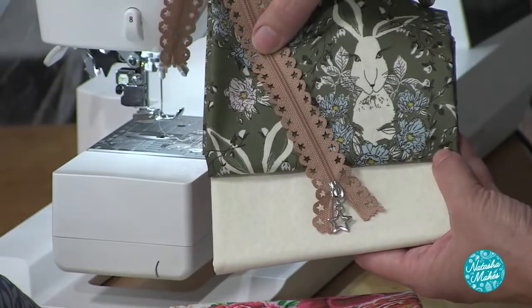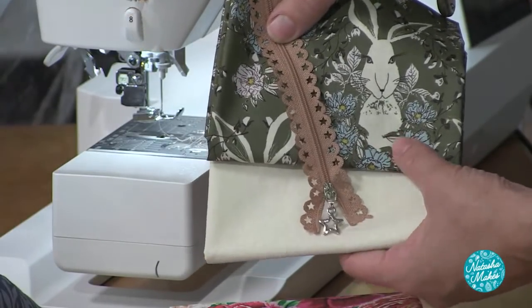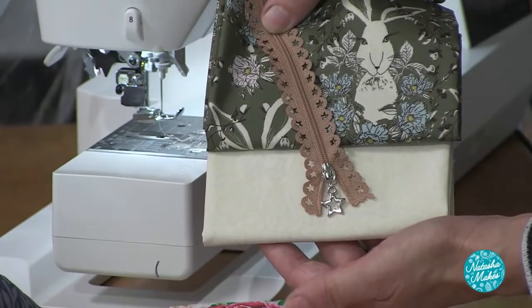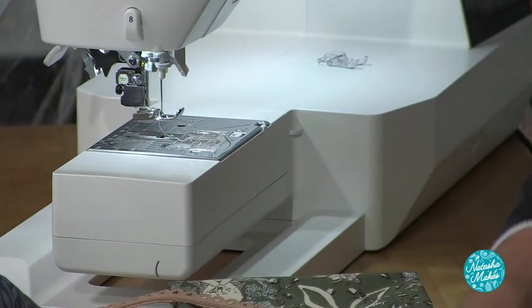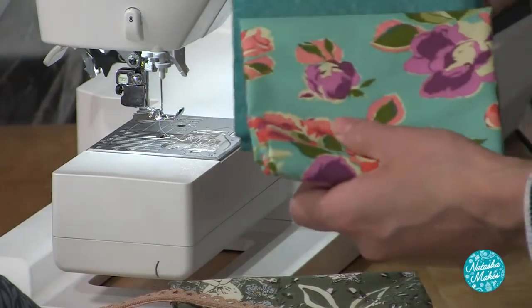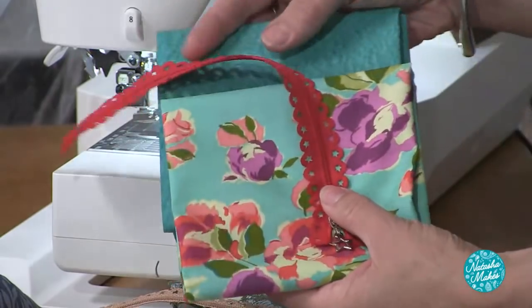This one is your forest floor. Loads of you going crazy for that in the Half Meter Heaven last week. Forest floor with vanilla, and look at that lovely taupe zip. Very earthy, that bundle. Next one is Amy Butler, and this is Natural Beauty, and your turquoise. Haha, had to be done. I love turquoise and red together.